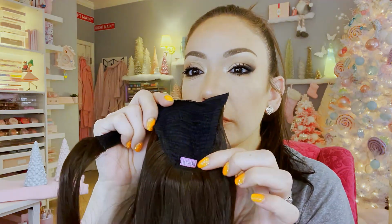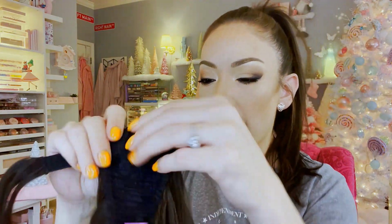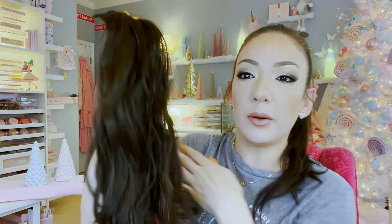Look how shiny it already is. And look what a good match. What you do is you send in a picture of your hair color and then they match you from their website. So it does have a Velcro. You can see that. So it's a Velcro, it does have this there. And then, okay, that's their brand. So very pretty. Look at that. Isn't that gorgeous? So I got 18 inches.